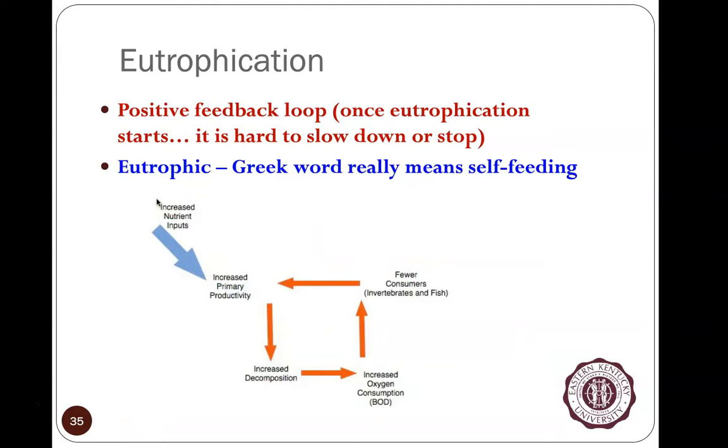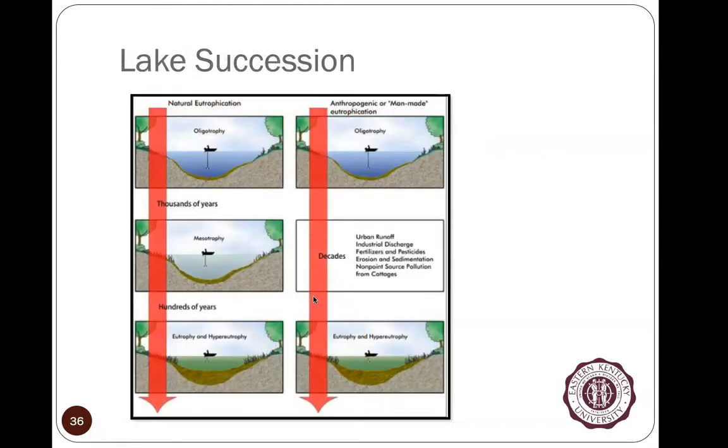So we know that these algal blooms are a positive feedback loop. So once we put them in there, they stay in there. Some people call this entrainment. They get trapped. They're trapped in the system. The lake becomes self-feeding. We already covered these slides, so some of this should be a review, right?